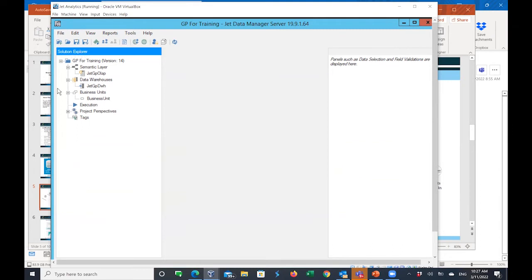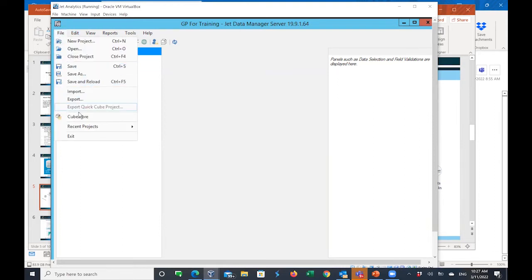As you may remember from last week's presentation, JET provides you with some standard projects that you're able to download from the Cube Store. And I demonstrated that last week, where you just hit Cube Store. And once you open the Cube Store, based on your license, you'll see a list of projects that your license allows you to download.